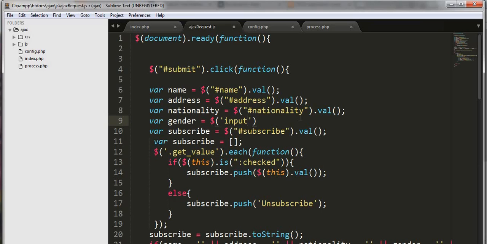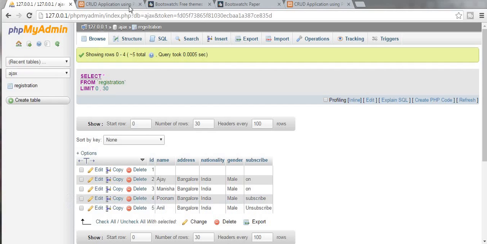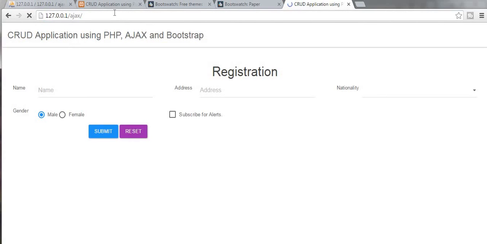Of type check, dot write. Okay. Let's see, refresh.